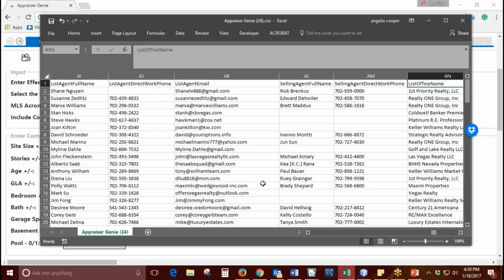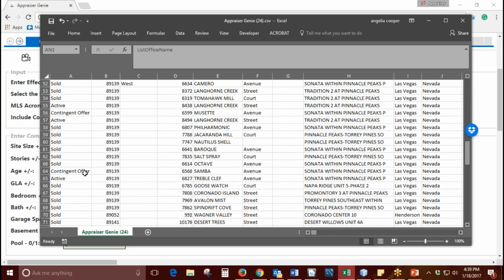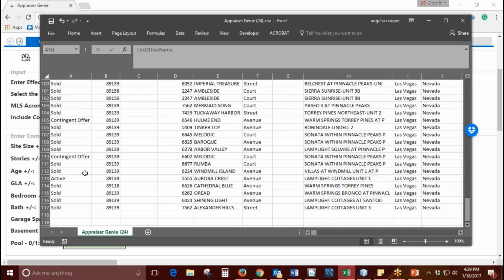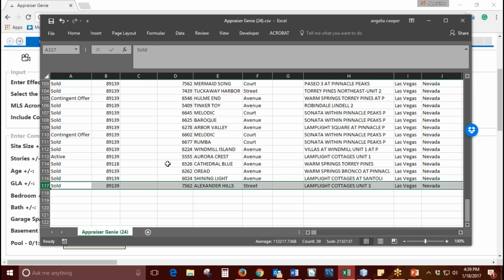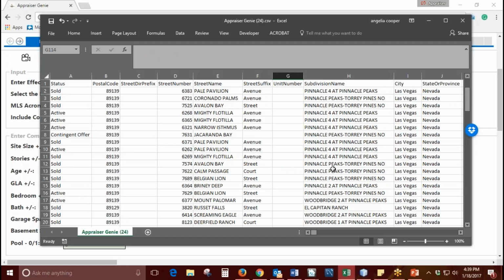So I've already done this. As you'll notice, there's about 113, I believe. Let me go down. 117. All of these 117 comps comprise a specific subdivision or a ranch that I searched in the MLS, and that's the only way I narrowed it down. I didn't narrow it by anything other than that, plus I went back at least 365 days, because you need to go back at least a year. So this is the neighborhood search.